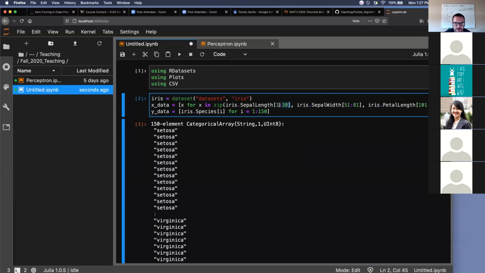I'm not taking all of the data, right? I'm looking at the first 30, and then first 30 from the other species, and the first 30 from the other species. So now I need to change my Y data. How can I do this?